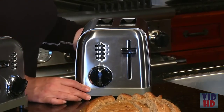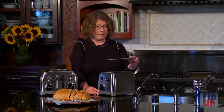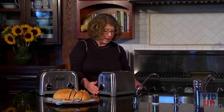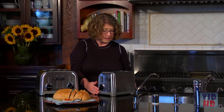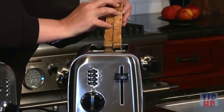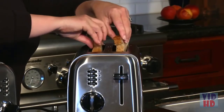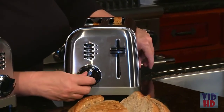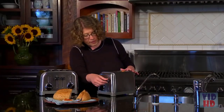The other thing is, there's a removable crumb tray in the back, which you should always remember to check every once in a while, because you can get some nice size crumbs in there and they should be emptied. It has a 1.5 inch wide slot and also a really nice convenient cord wrap. So today all we're going to do is stick our nice thick slices of bread in here. I'm going to put it on four. We're going to press it down and we're going to make toast.